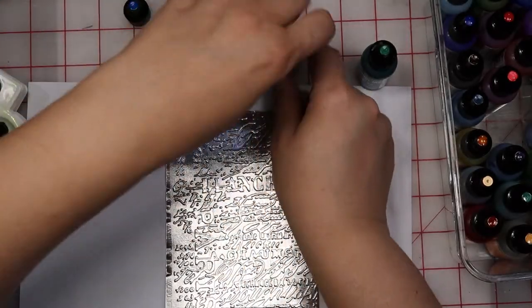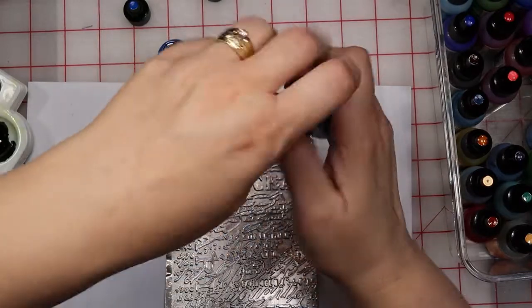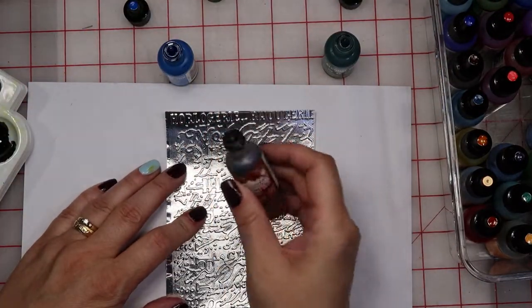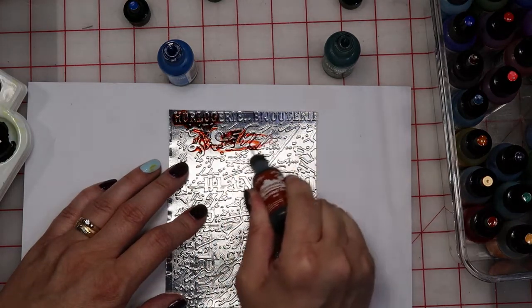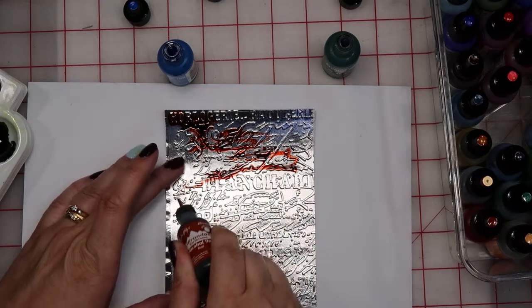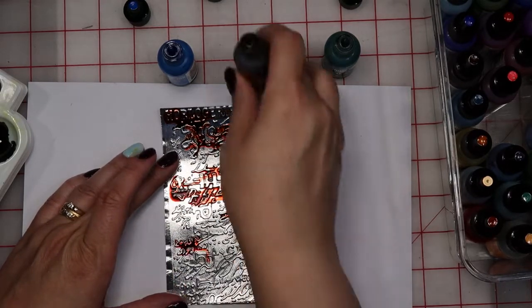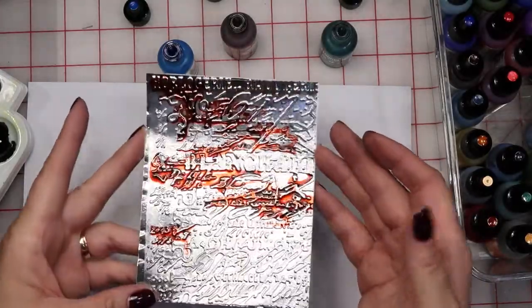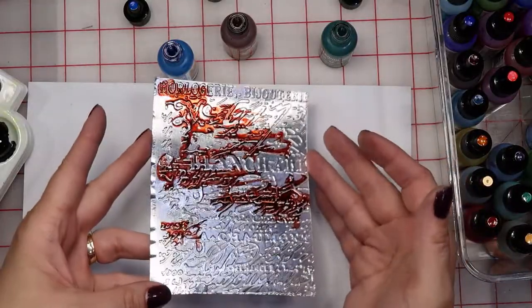So I always start with taking off my lids. There we go, lids are off. And I'm going to start just putting color down. There's no rhyme or reason as to where I'm putting it or why I'm putting it, but of course alcohol ink adheres and sticks to anything shiny. So I've got little puddles. I'm gonna pick it up and move it around.